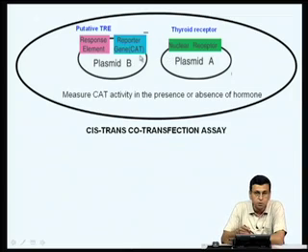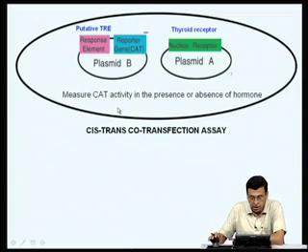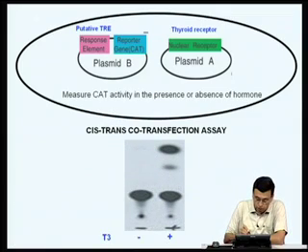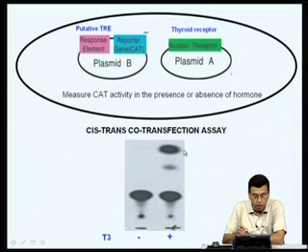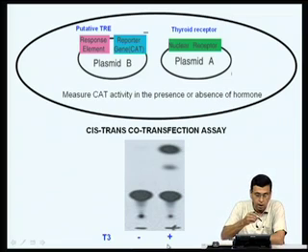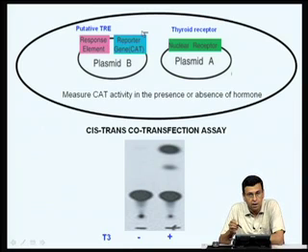If you use CAT as a reporter gene, you can measure the CAT activity in the presence or absence of a hormone, and this is how a typical result looks. This is chloramphenicol, this is the acetylated form of chloramphenicol, and you can see when you make these cell extracts in the absence of hormone, chloramphenicol is not converted to the acetylated form, but when you add hormone, chloramphenicol is getting converted into the acetylated form. What it means is that the thyroid hormone receptor synthesized from this trans plasmid bound to the thyroid hormone, went and bound to the response element and activated the expression of the CAT gene, and this CAT is now able to convert chloramphenicol into acetyl chloramphenicol.